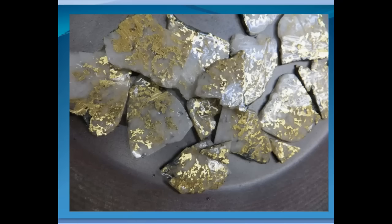Now, if gold goes through the quartz and the quartz is fairly solid, it's not too cracked up and messed up, you can actually saw these gold quartz specimens, and they actually take this material and cut and make jewelry out of it. And if you look closely in a lot of jewelry stores, they will put material like this, of course, not just cut into slabs like this, but they will take this material and cut and polish and make a gem out of it and put it in a ring or a pendant or something like that.